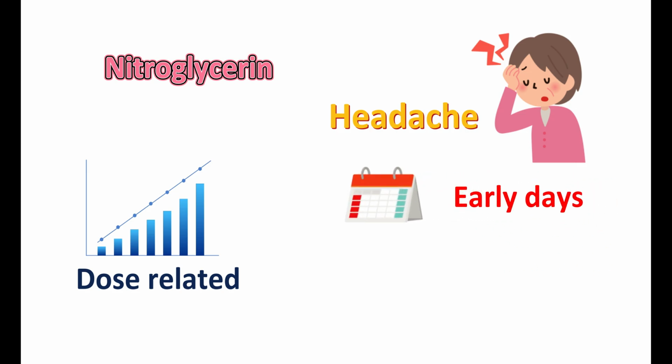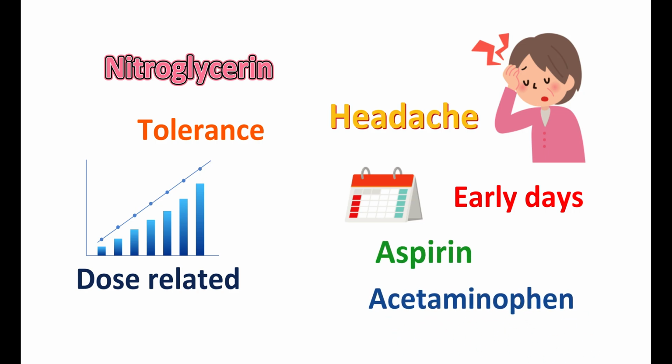On continuous use, tolerance may develop, leading to reduced severity of headache. Headache can be controlled by use of analgesics like aspirin or acetaminophen. Induction of headache is also reversible and it may disappear slowly by stopping the use of nitroglycerin. However, without using an alternative agent, never stop this medication suddenly. The adverse effects of nitroglycerin ointment are more pronounced in the elderly.